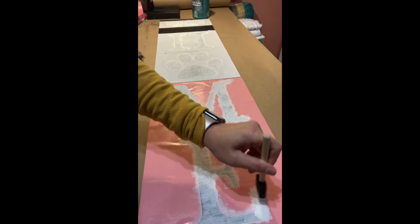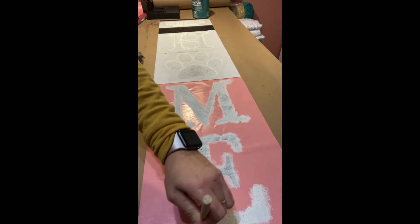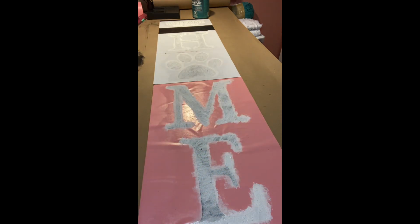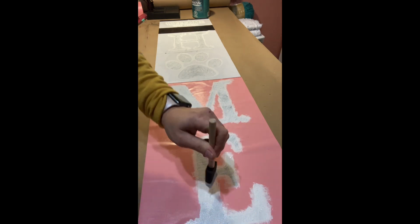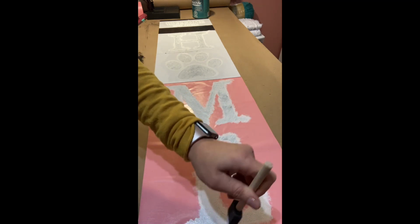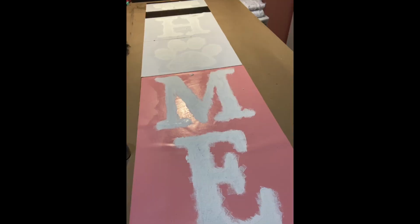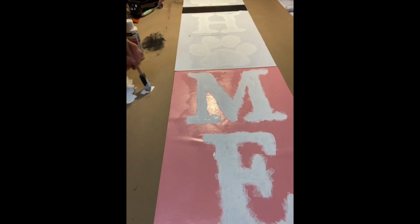Now that the first coat is dry, we're going to go ahead and apply the same coat the exact same way. In my case, I applied 3 coats. I found that the brown was still shining through a little bit on the second coat, so I did this step 3 times, and I allowed for it to dry between each application. This is what my second coat looked like. As you can see, I can still see a little bit of the brown and it's bothering me. So I'm applying the third coat.